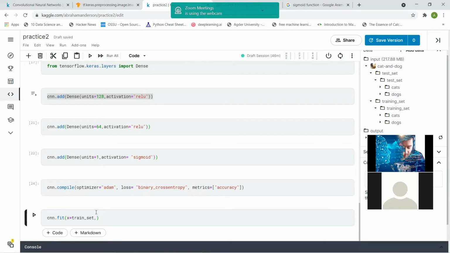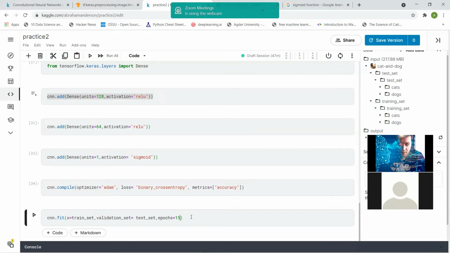So I will not use a target, but I will use a validation data in order to compare the result. I will use validation set here. The algorithm will just compare the result, not take into account the information from the test set. Okay, so I will just use test set here, and let's set epochs. Let's assign 15.